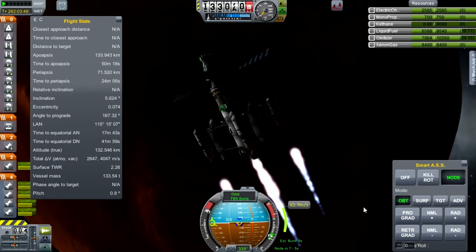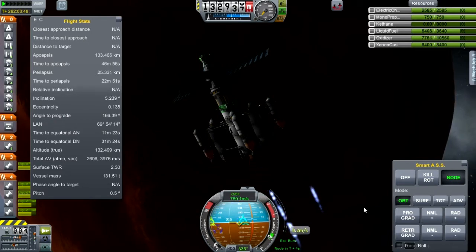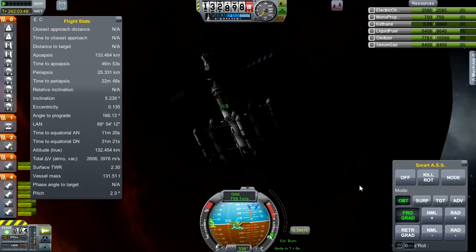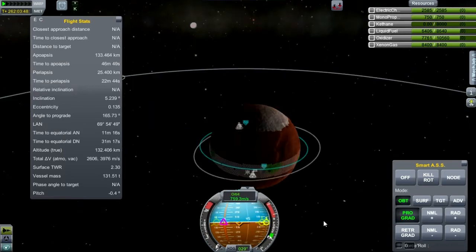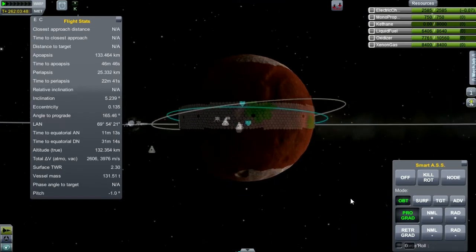Inclination coming down, periapsis coming down. Everything is acting just exactly the way we want it to. Looking good. With 0.2 left, that's pretty good. Okay, go ahead and let the ship go to prograde. Delete our maneuver node. Alright. Periapsis is just about where I wanted it.